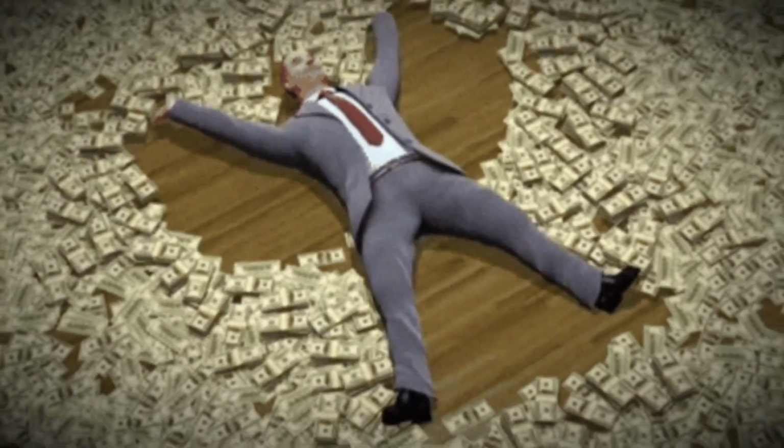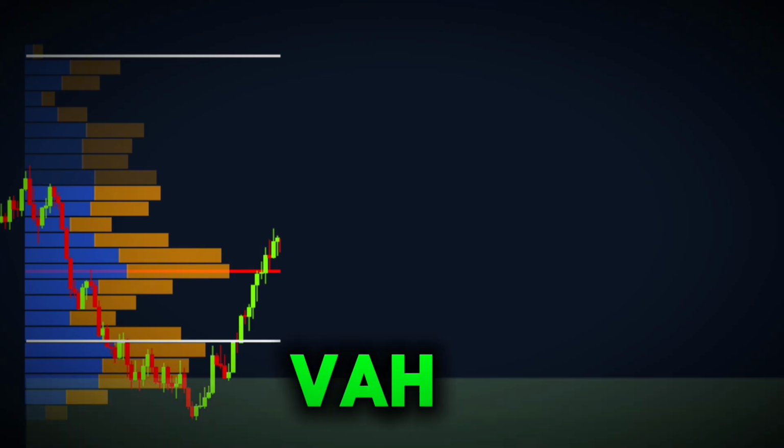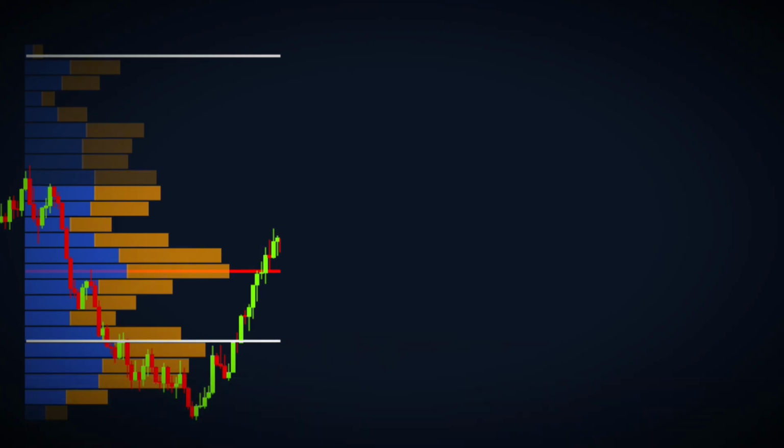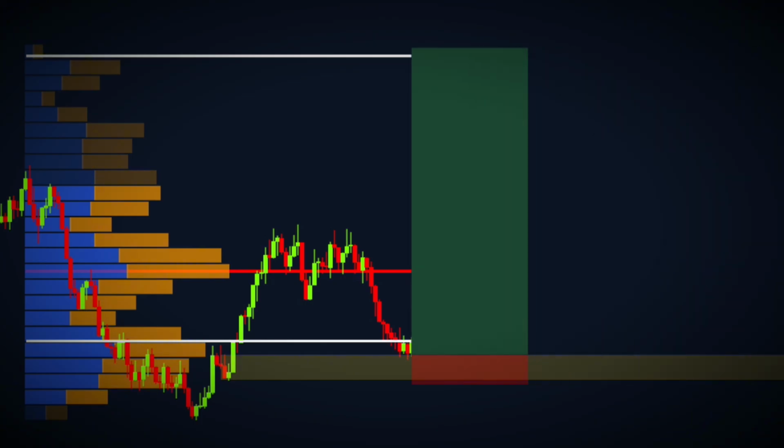And for maximum effect, you would want to buy around the volume area low or below it, as that is signaling price is cheap. And it so happens there's a demand zone right at our volume area low, which is literally textbook. We wait for price to come to our volume area low demand below the line.